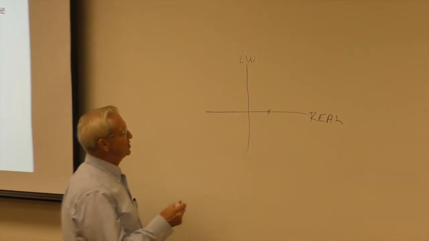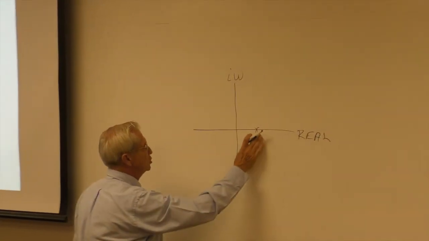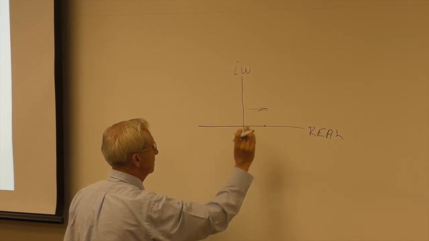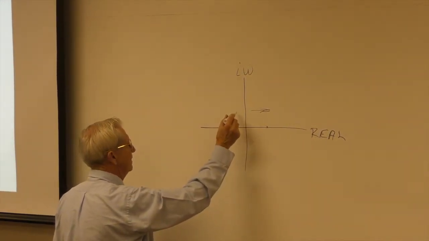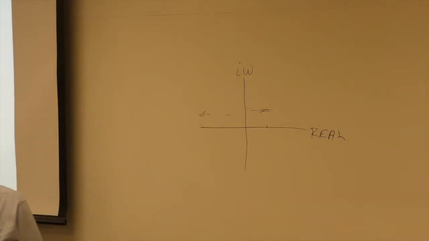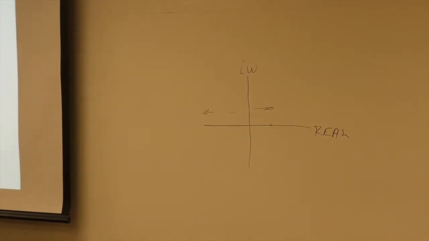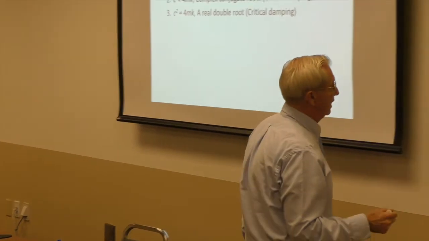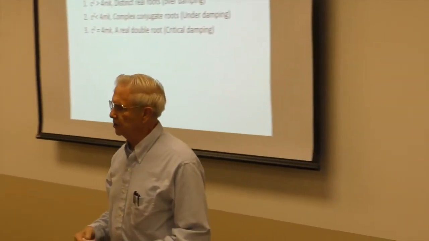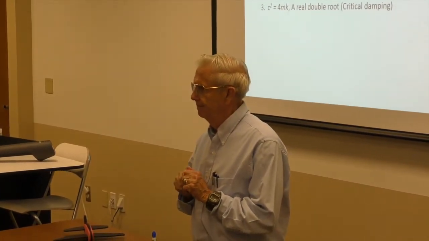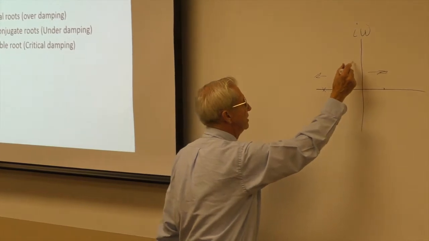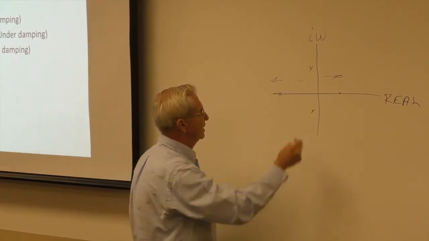What we have with airplanes generally, and longitudinal airplane motion, as far as stability goes, is the negative side. As we go this way, the damping gets heavier, okay? And if it's on the axis, we know that it's not oscillatory. Okay, it doesn't oscillate.